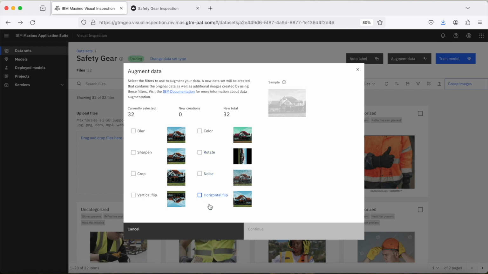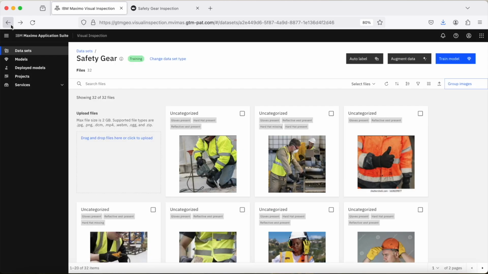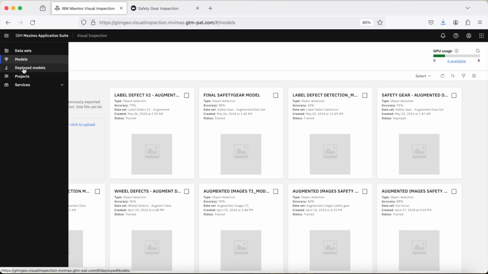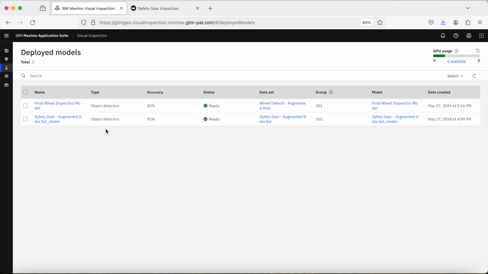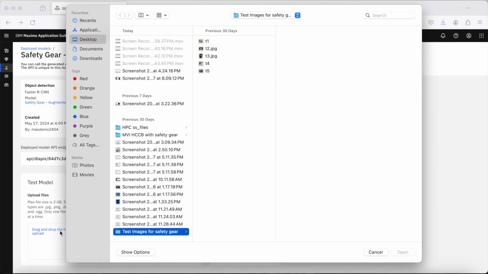Next, we need to augment our data so that our model understands the images even if they're in a different orientation, different color, cropped, sharpened, anything of that sort. So when we augment our data, we're going to see that our files are going to increase. So now there's about 1,216 files of these images in different variations and orientations so that the model can still recognize these images. And when we go inside our model and see its full capabilities, you can see how it's running and what the accuracy rate is for determining what is in each picture.